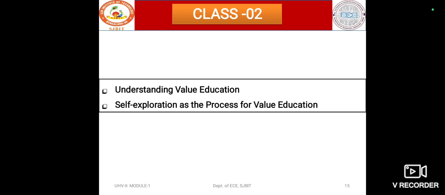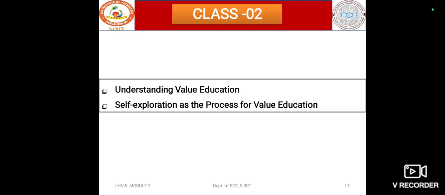The next is all encompassing. Value education is not merely an academic exercise, it is aimed at transforming our consciousness and living. Hence, it has to permeate into all dimensions of our living, namely thought, behavior, work, and understanding or realization, as well as all levels, namely individual, family, society, and nature.